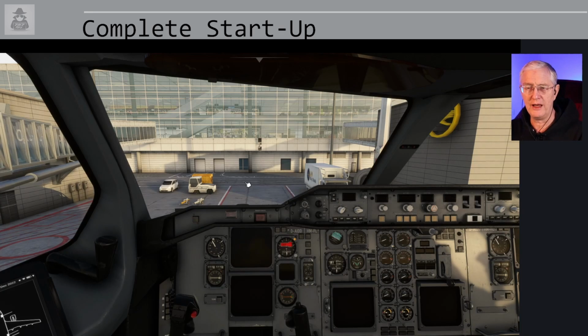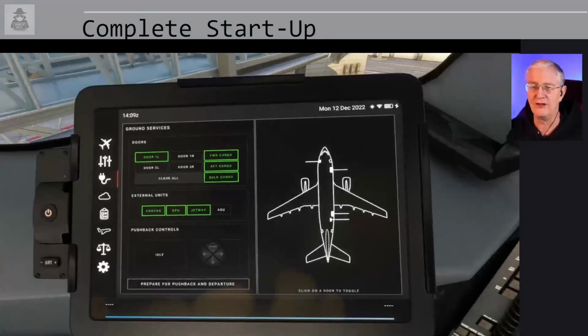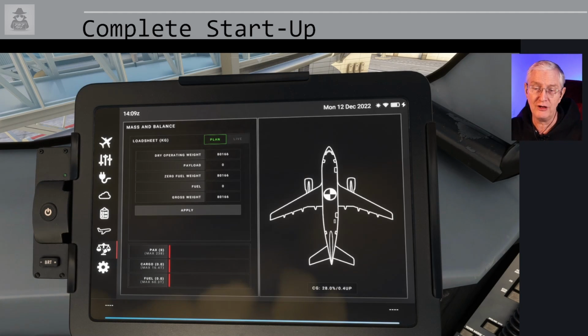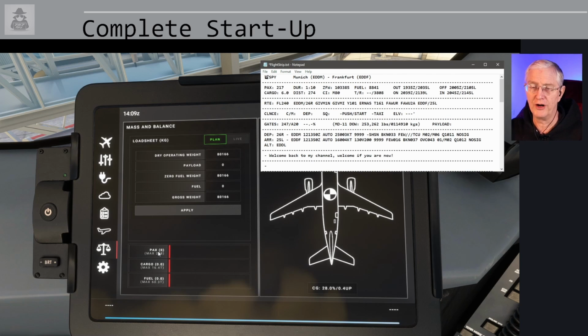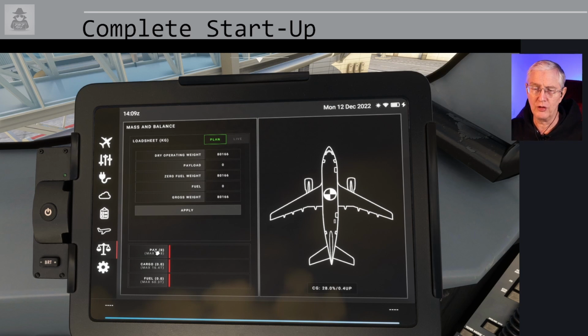Okay, and as the jetway comes into place, and there's our jetway, which, by the way, here at Munich has clear sides. Note to people designing jetways, please let us see outside the jetway. It's the cool stuff. Next thing I'm going to do is go down and hit the weights page, and I'm going to look over at my data here, and over here I can put in my passengers. So passengers up here in the upper left, 217, and so we'll click it.